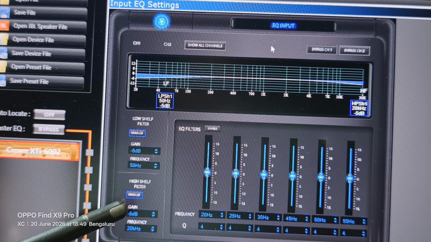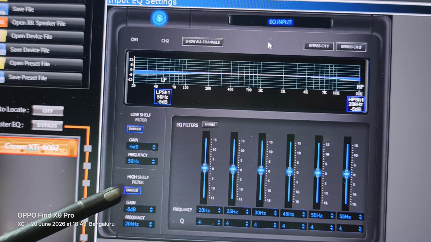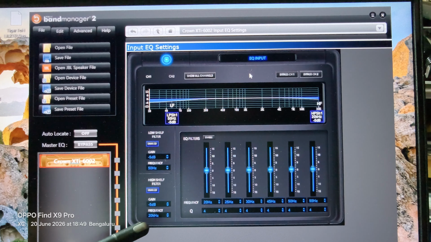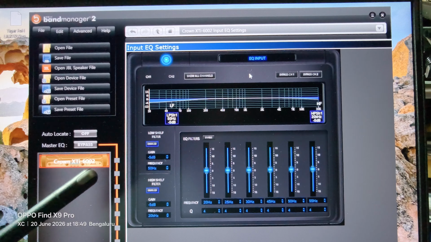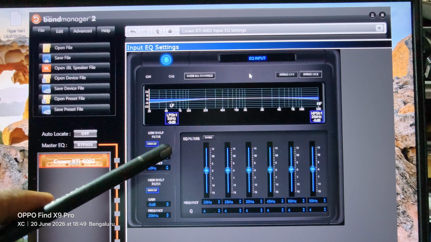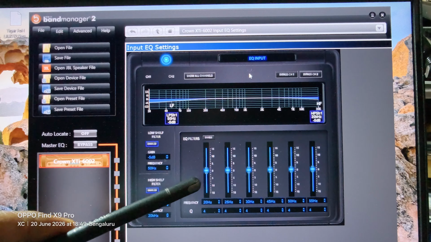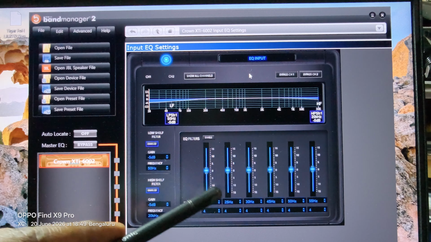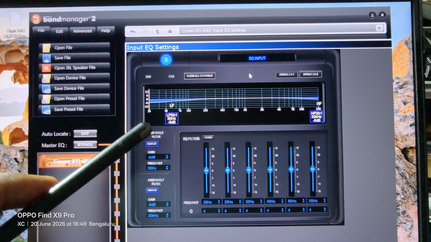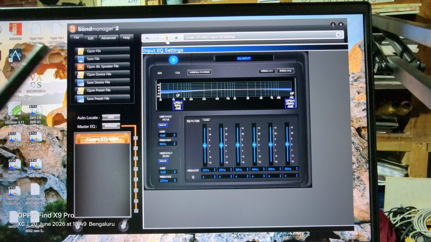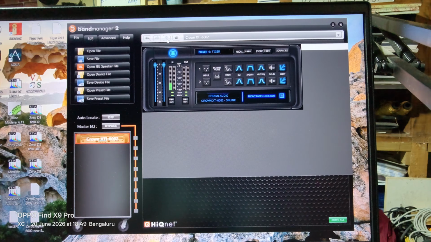And this one is for high cutoff. High cutoff is generally for subwoofer only, where it makes more meaning, not for a full range. And this is not enabled because for subwoofer this is very important, whereas for main speakers, that is the satellites, we can also use it, but currently it is kept off. So we will assume this is off. Then now we'll come back. This is the thing to go back, previous menu.